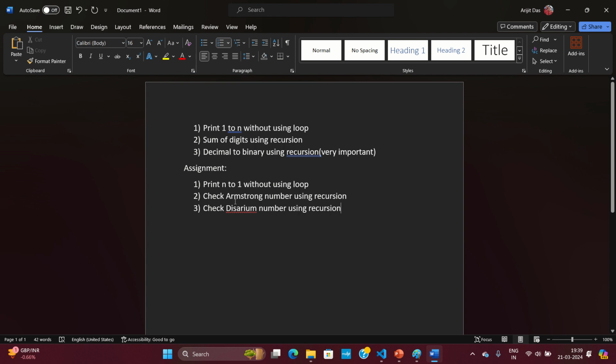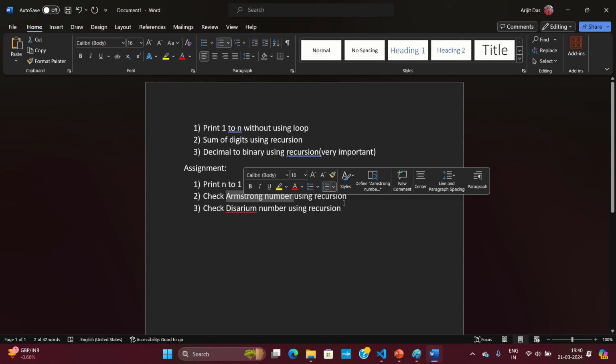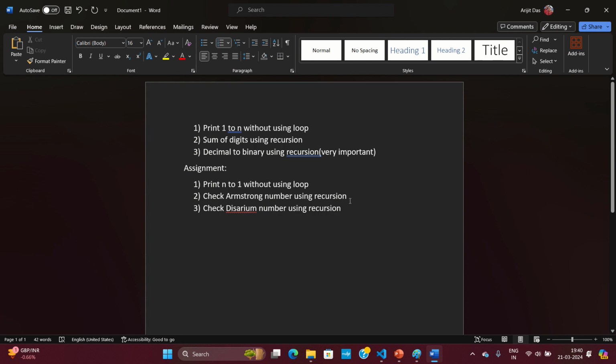Okay, so Armstrong number is nothing but, say, if you are given 153, the number of digits in 153 is 3, so 1 cube plus 5 cube plus 3 cube. That again comes to be 153. So those sorts of numbers we call Armstrong numbers. If the number of digits is 4, then each digit should be to the power 4.